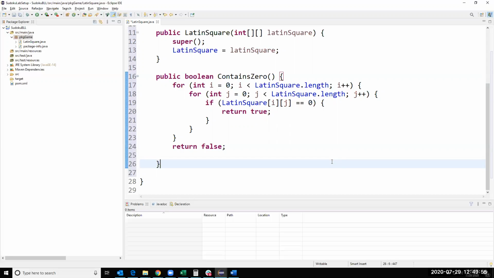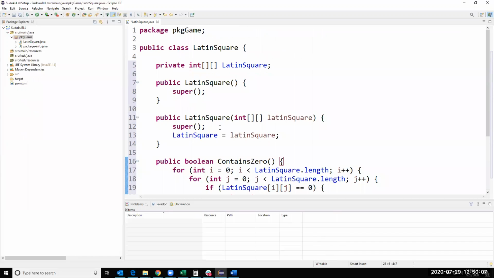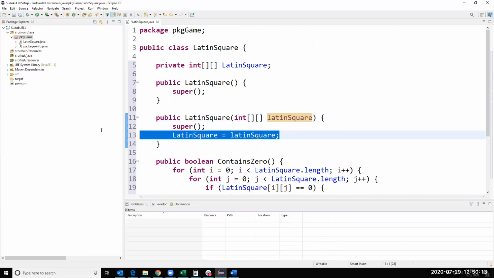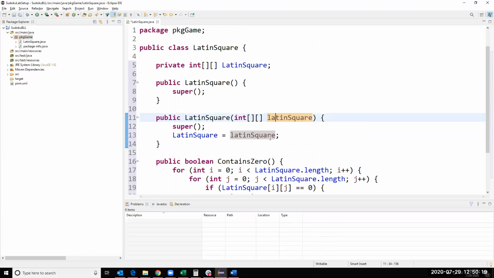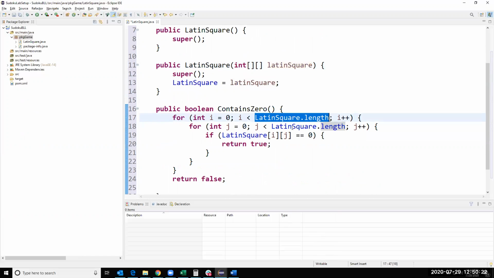There is going to be, in future labs, a check to make sure that you're not giving me a Latin square that's a 4 by 3, right? The Latin square has got to be the same number of rows and columns. That sounds like something that should be in the constructor, right? So in the constructor for Latin square, when you pass this thing in, there should probably be a check to say, is this thing a 3 by 4? Is it a 4 by 4? But it assumes that it's the same, right? Because if you didn't, one of these lengths wouldn't work, right? This length gives you the number of rows, I believe. The length gives you a number of rows on a two-dimensional array. Anyway, so containsZero, I'm doing a simple nested for loop to check the value.